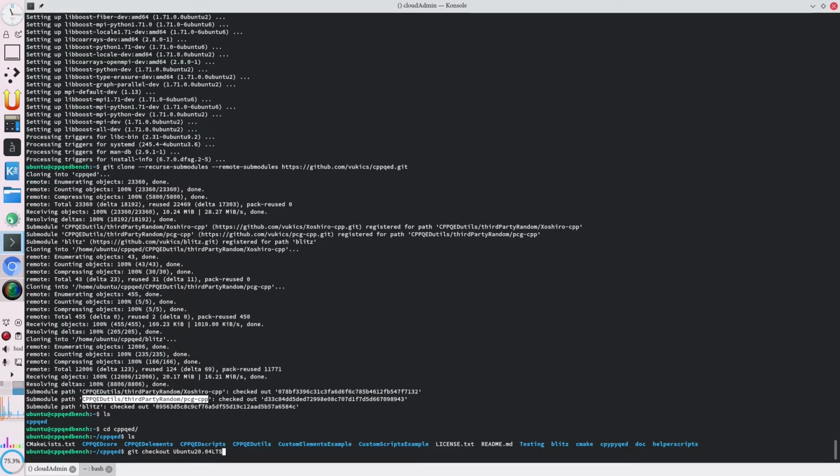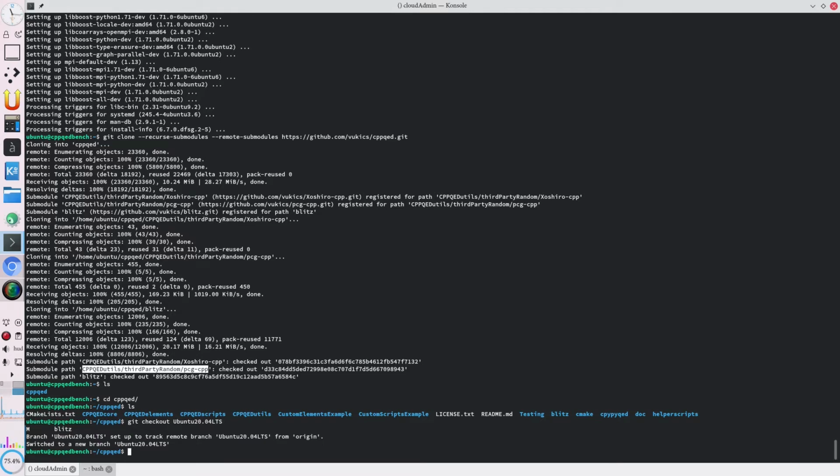It's chiefly because of these new developments in C++, like C++17, some features are not supported on these compilers. So we need to check out this branch, Ubuntu 20.04 LTS.